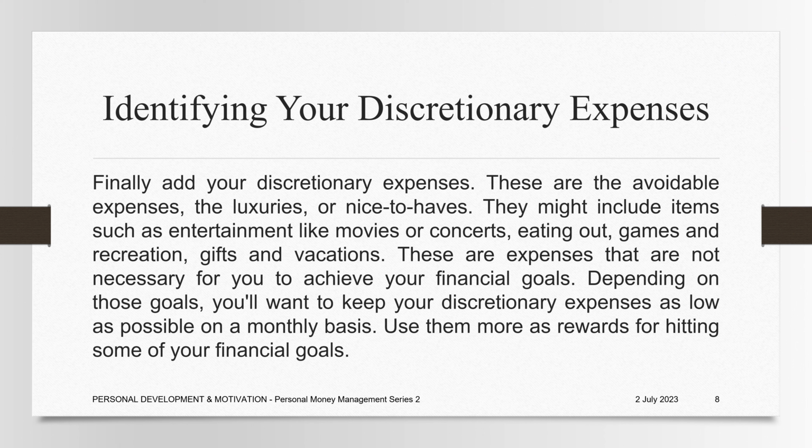Finally, add your discretionary expenses. These are the avoidable expenses, the luxuries, or nice-to-haves. They might include items such as entertainment like movies or concerts, eating out, games and recreation, gifts, and vacations. These are expenses that are not necessary for you to achieve your financial goals. Depending on those goals, you'll want to keep your discretionary expenses as low as possible on a monthly basis. Use them more as rewards for hitting some of your financial goals.